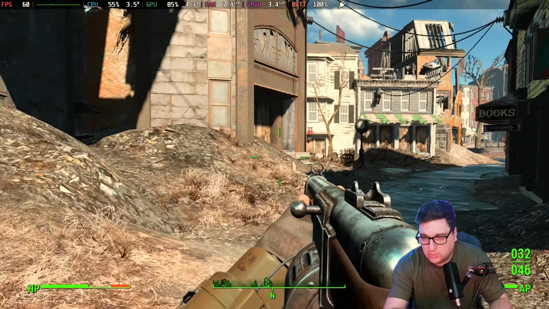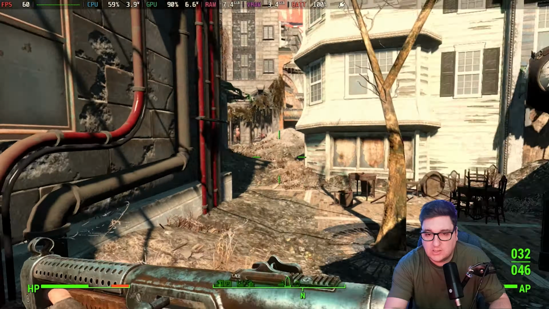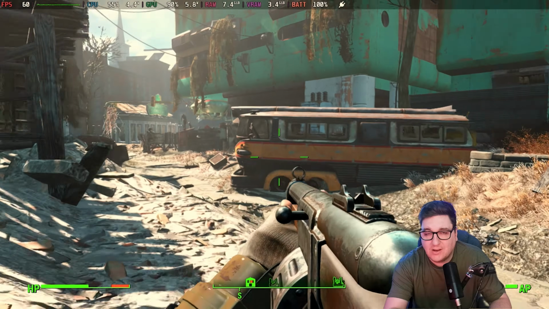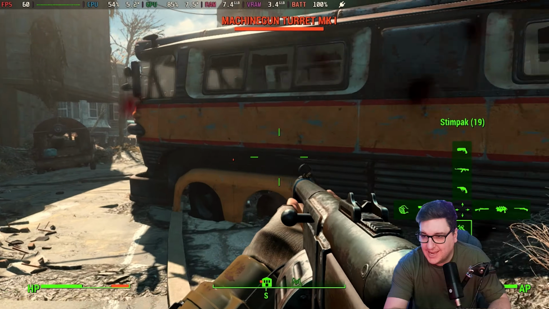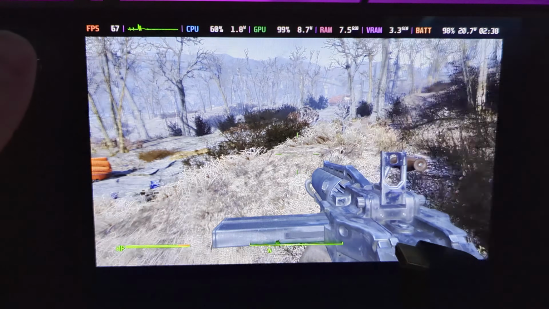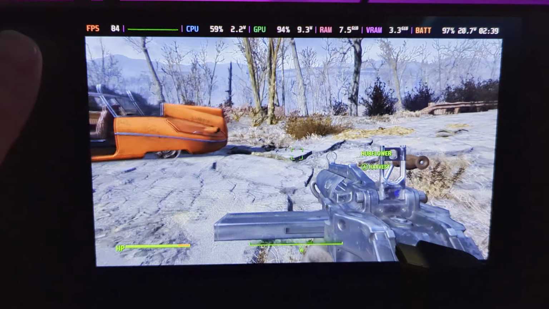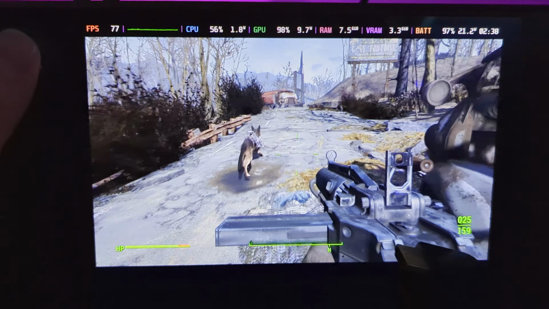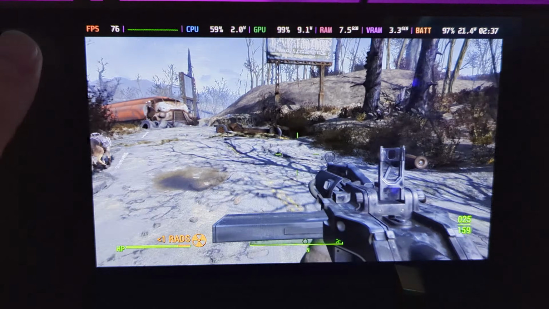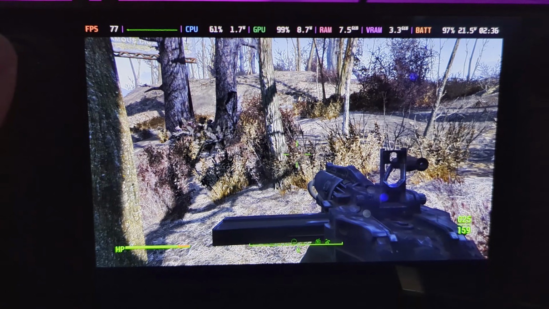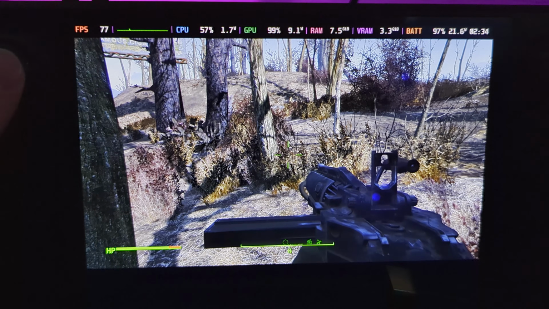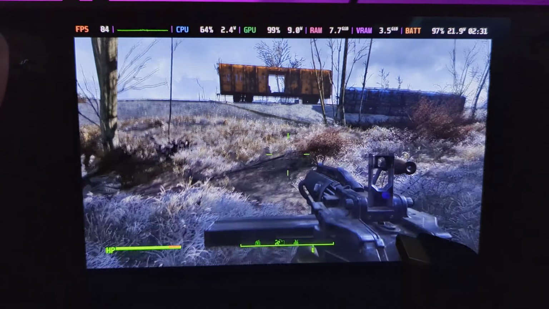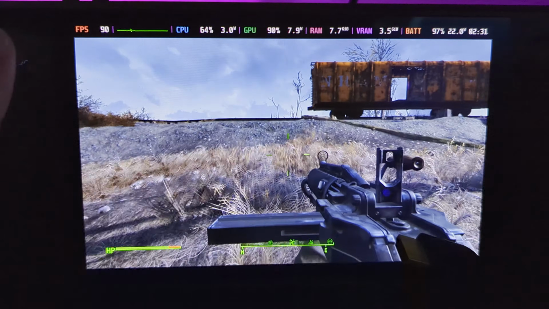What I did want to talk about is when you are running it on the Steam Deck screen, this game is pretty much capable of playing at 90 FPS as well if you are playing directly on the Steam Deck screen. So on screen now is some footage of me shot on my mobile, filming the Steam Deck screen directly, running around the Commonwealth or the Wasteland area. I've actually left the city in this clip, and as you can see, I am hitting above that 60 FPS mark, and it's hovering around the 80s, hitting that 90 FPS at times as well, and in certain scenarios staying pretty consistent to that 90 FPS on the settings that I have currently selected to play this game.